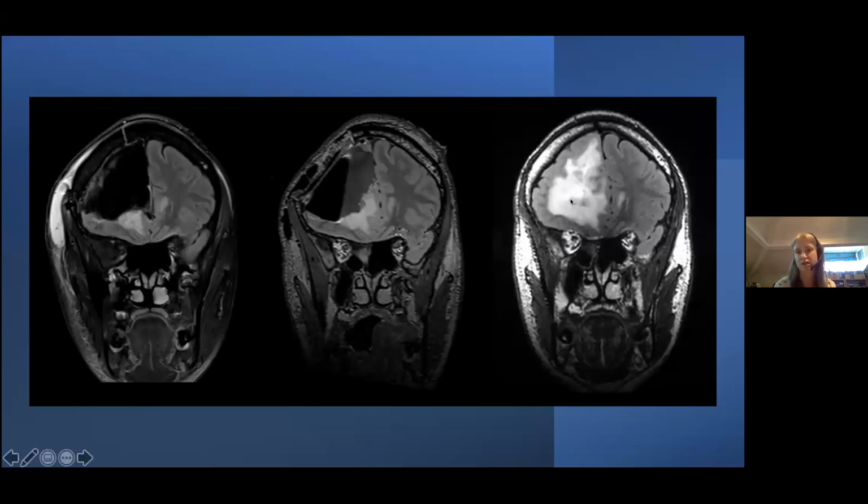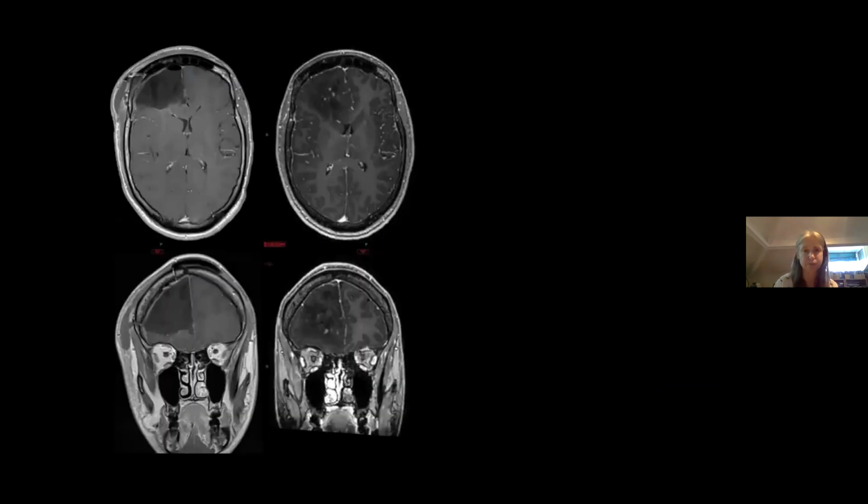So we're reading from right to left here. This is the preoperative imaging. We've got the tumour here. There's still quite a bit left on the IMRI scan, and we've sent them back in to take some more out. They couldn't get the last bit out because the patient was having language problems at that time, and that's why they were doing it, to see what they could safely resect. But if we look at the enhancing component, we can see that this is the preoperative imaging, and there were enhancing nodules within it.